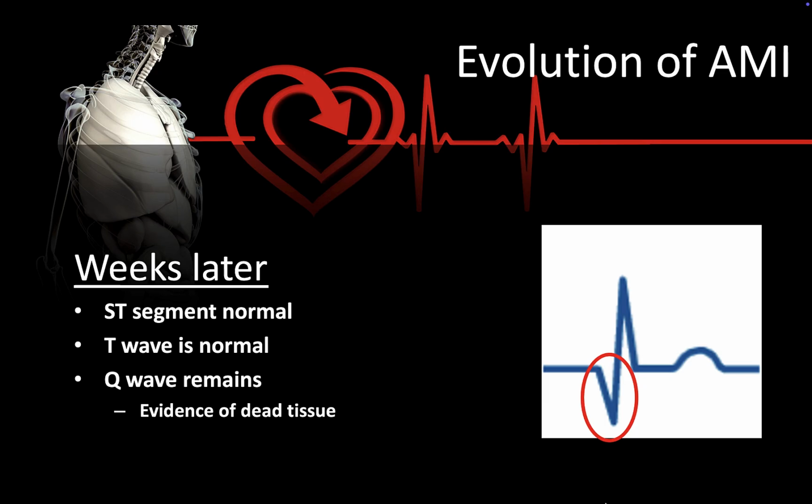That Q wave is a sort of permanent souvenir of the infarct that occurred, and this is how we are often able to diagnose someone as having had a silent MI, meaning they've had an infarct in the past that they didn't know they had because they didn't have any specific signs or symptoms associated with it, but this evidence in contiguous leads on the 12 lead shows that an infarct has occurred.